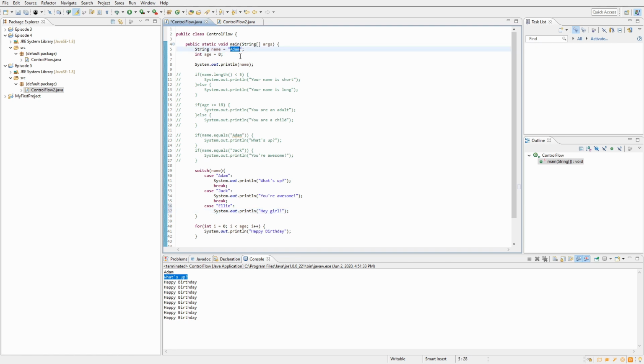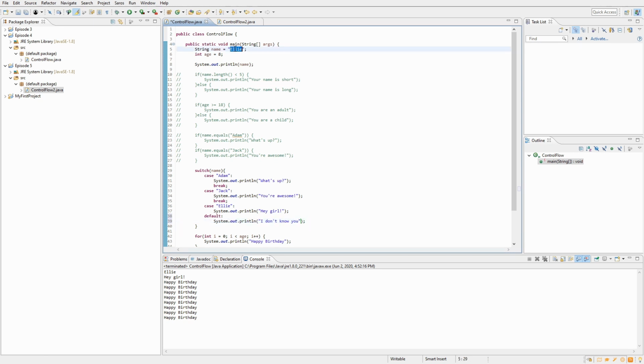And so if we switch this to LE, see that it prints out that right there. Now let's say we don't know the person, right? Let's say they put in something that's not in our system already. We can put a default case, right? So we say default, and we can just print out, I don't know you.